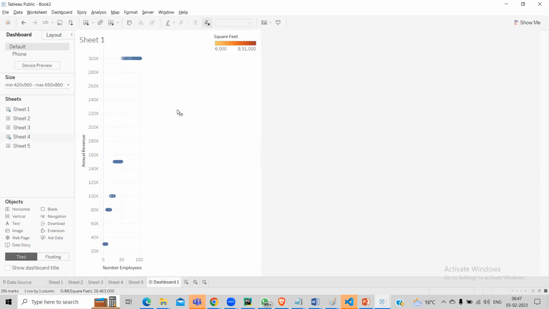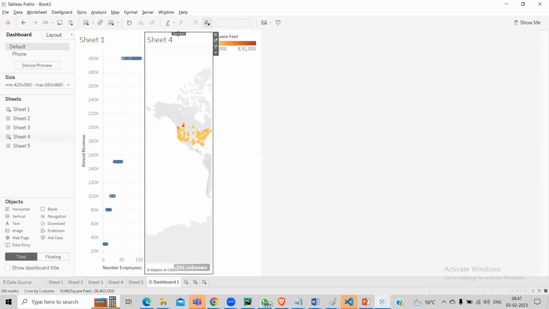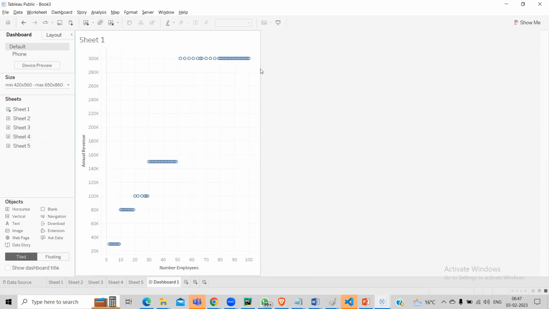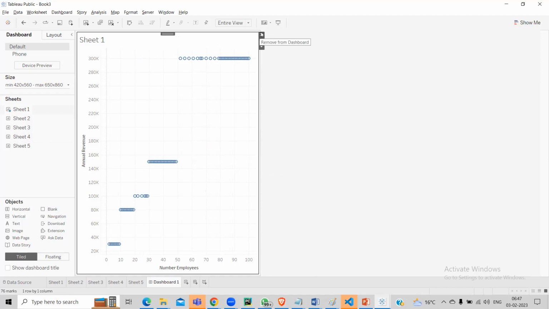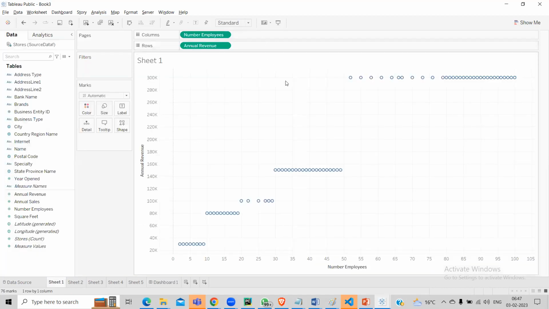You can adjust the sheets to make it in presentable format. So let me first handle one by one. So this is your sheet 1. You want to expand it, and then you go to sheet 1, you can see the data.